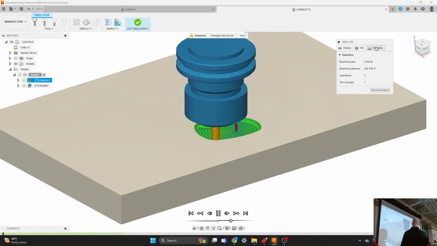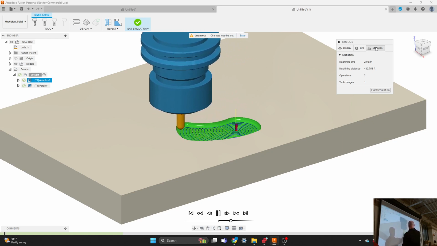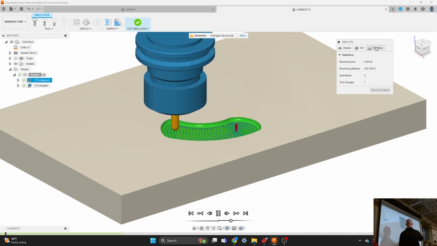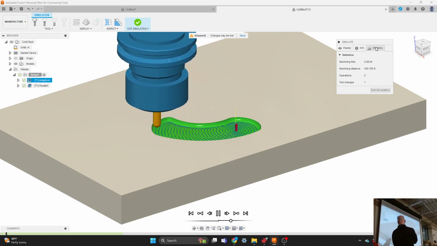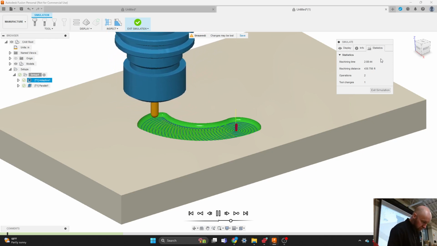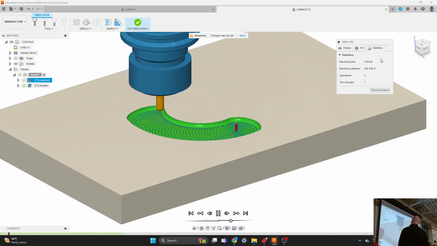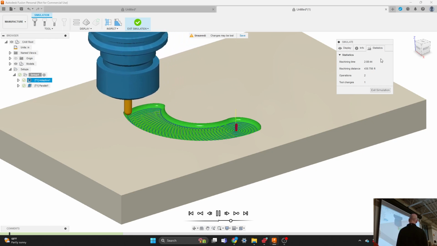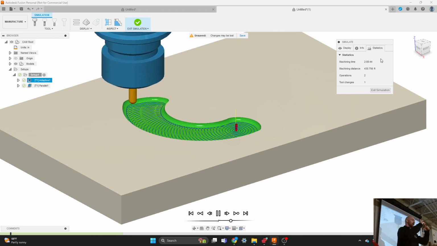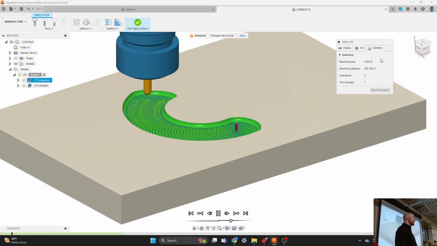In our statistics tab, you can see that this adaptive clearing method slowly approaches and then makes a bigger cut, slowly approaches, slowly approaches, and it's making tool engagement the entire time, so it's not stopping and running into it and stopping and running into it. This is going to take 2 hours and 8 minutes at this feed rate and speed rate to cut out this little 6-inch thing. It's a lot. 3D toolpaths just take a long time.